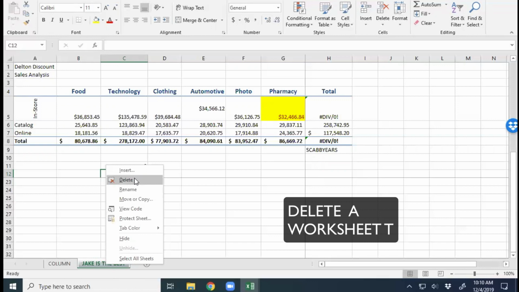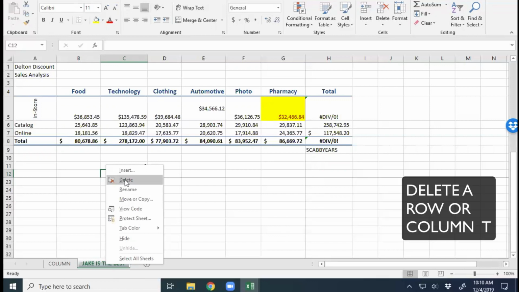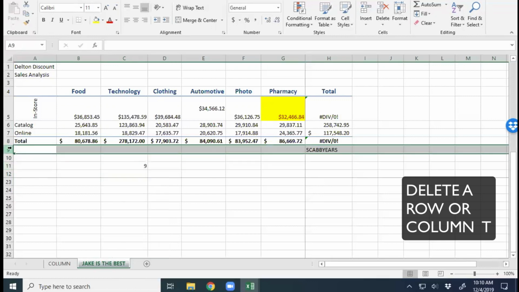Some people weren't sure of that because if you didn't do the last one, there was an if then, and then you also had to move, and I already showed you how to do that. Move a chart to a new sheet. How to delete a row. You guys know how to delete a row? You just highlight the row, then right click it and hit delete, and it will delete the row and shift everything else up.